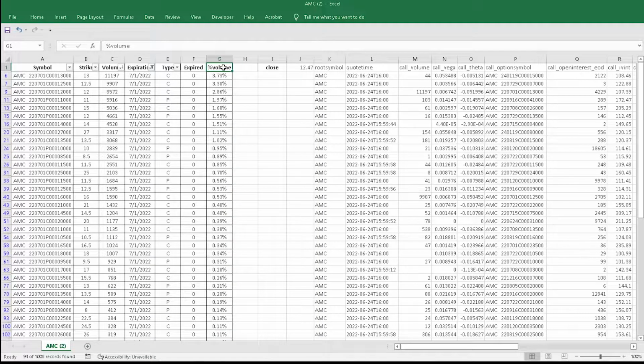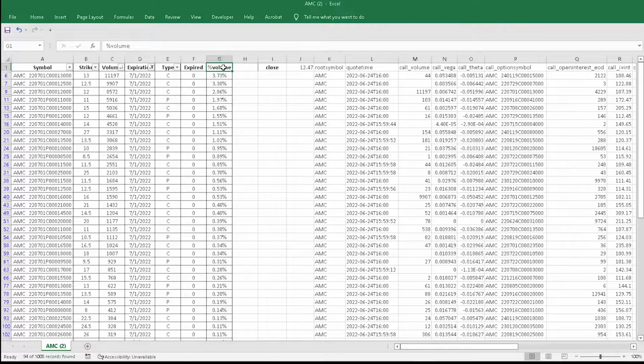So we get more than 40% of all volume that traded on options that are now expired, and 30% of the volume that traded on options expiring on the 1st of July. So pretty much people are trading options that are extremely short dated at this stage.